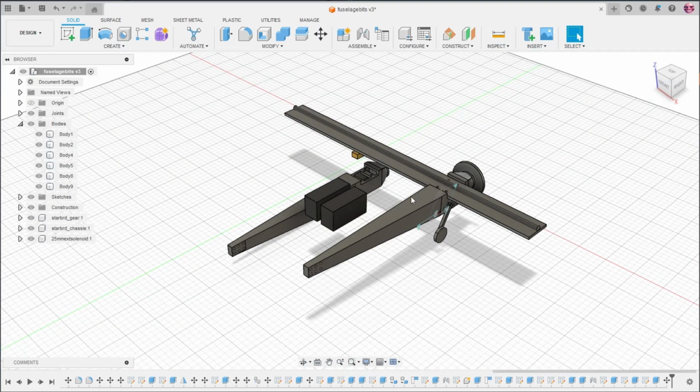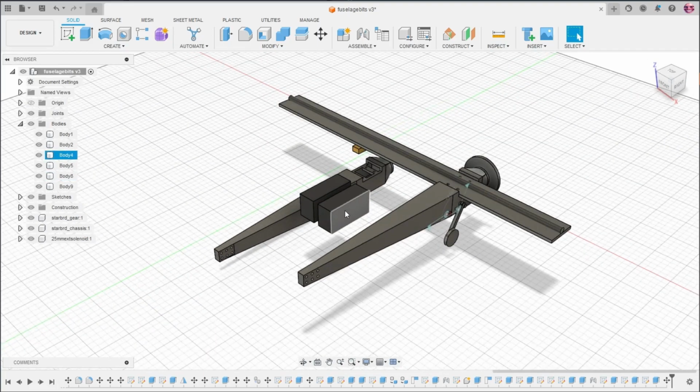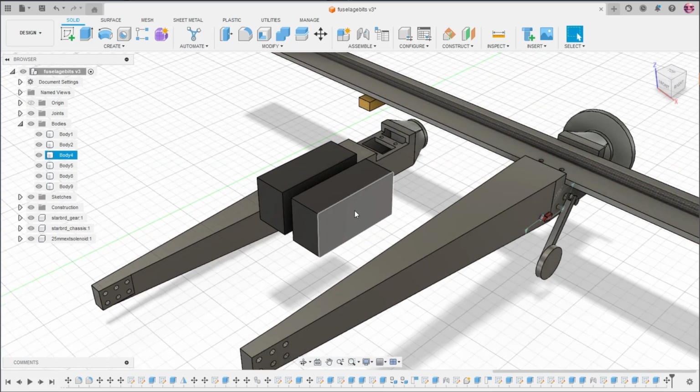So I don't have the centerpiece yet, but it's basically just going to be a container for batteries and also probably the receiver. So each of these is representative, in terms of dimensions, of a 1300 milliamp hour lithium polymer Spektrum battery. So in total you're getting 2600 milliamp hours of power, which is not great, but it's okay.